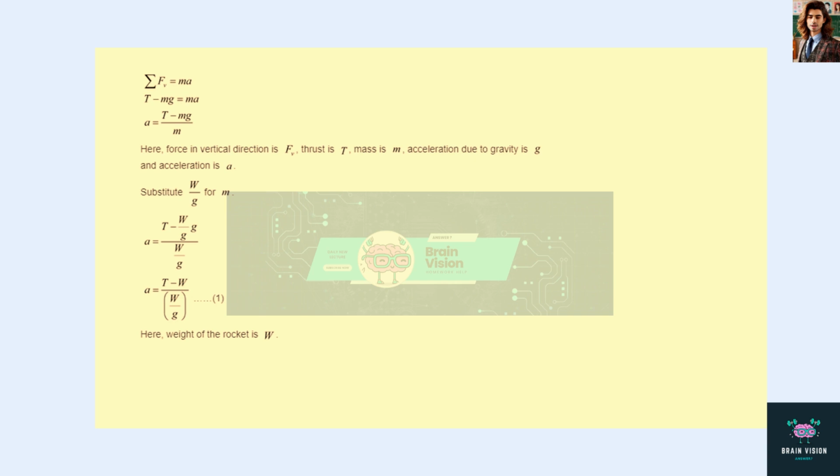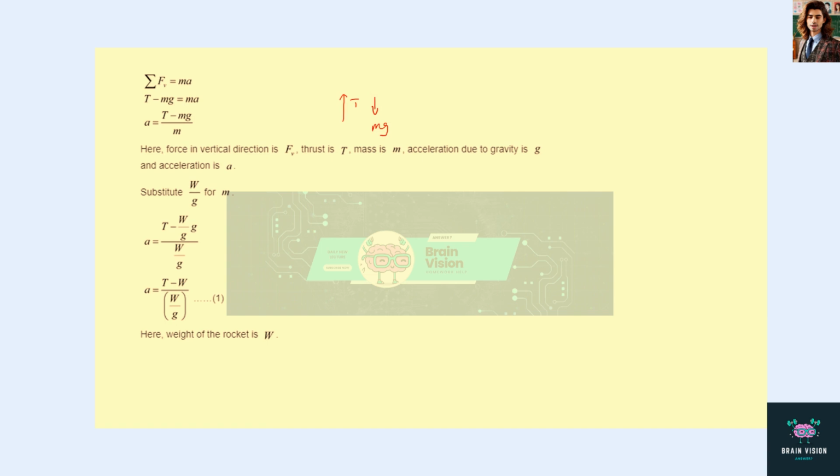We're using Newton's second law for this. Okay, so the thrust force, the rocket is going up. So the thrust force T is upwards, and then the weight is always down. Okay, so because it's moving upwards, you're gonna have T minus mg equals ma.